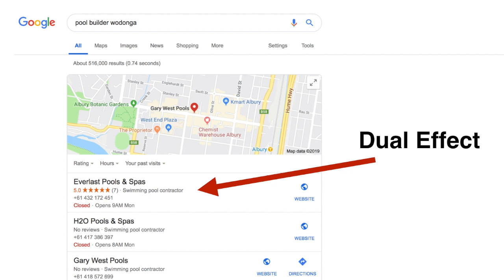And so the real power starts to come through where you get the dual effect. You rank in Maps and you rank in normal SEO. And all these other guys will be spending thousands of dollars on SEO and you're killing it. You're above them. And they're not happy. They're pissed. They're like, "What's going on?" And they turn around to their SEO company and go, "Why the heck are we not there? Why aren't we there? We're paying all this money."